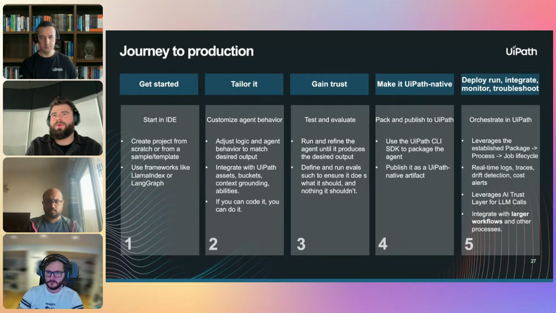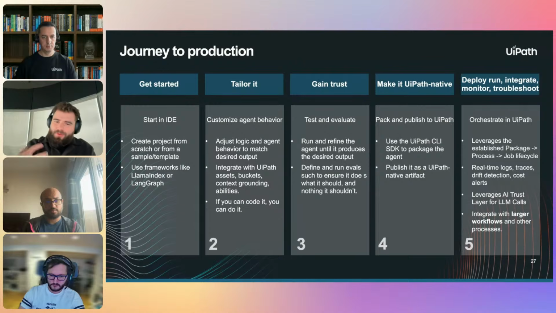You would adjust the logic, you would integrate with whatever you have within the UiPath platform, and the principle is that if you can code it, you can do it. And this is only at best 50% of the process, because the other important part, which is not that deterministic, but UiPath does provide best-in-class tools for that and some differentiators, is in gaining trust in the agent before going to production. Because as opposed to traditional programming, once it's functionally done and you have some unit tests, then you can deploy to production.